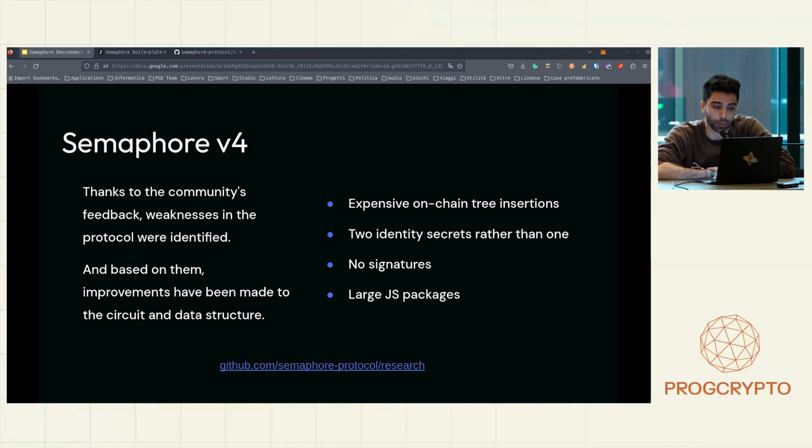Another important weakness is the size of our packages, which is very critical when people can't use 4G or 5G connections. If we try to download the main page of a website built on top of Semaphore with a 3G connection, that will take a lot of time. So we definitely need to work on that, because not all people in the world can use a 4G connection.